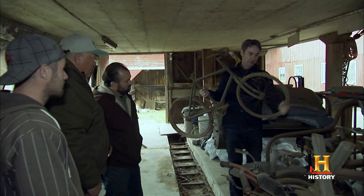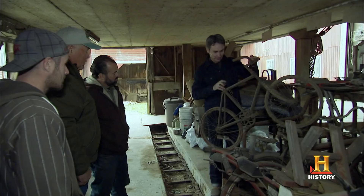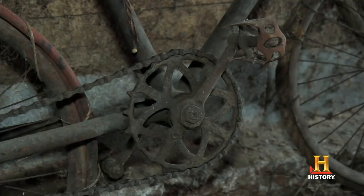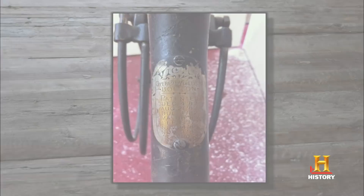Here's a juvenile bike. This is turn of the century — 1890s. On turn of the century bicycles, a lot of them are very simple. It's missing the saddle, obviously. These are called rat trap pedals. It's got a skip tooth chain, but there's no badge on it. There was a head badge that said the manufacturer, and that's gone. There were so many bicycle manufacturers during the turn of the century.